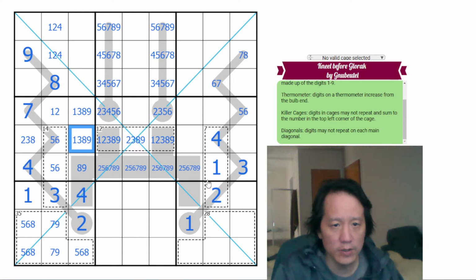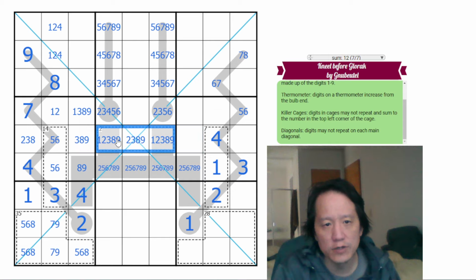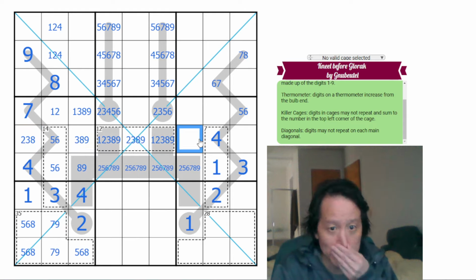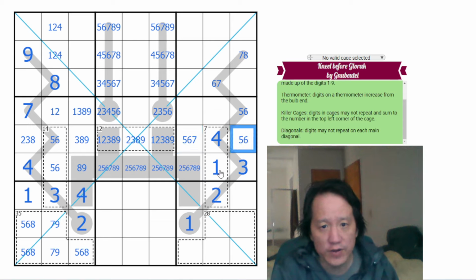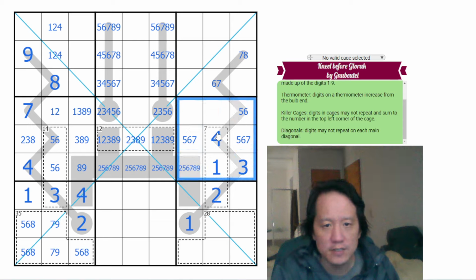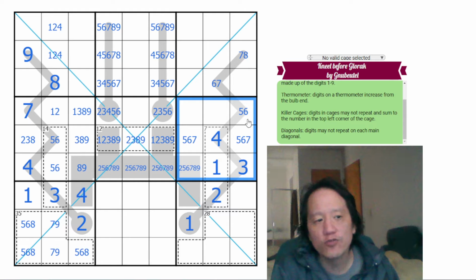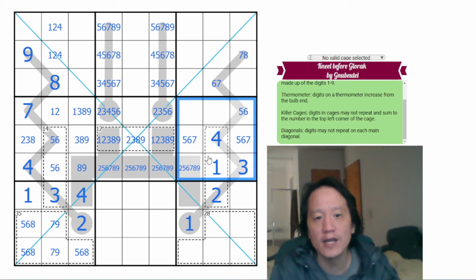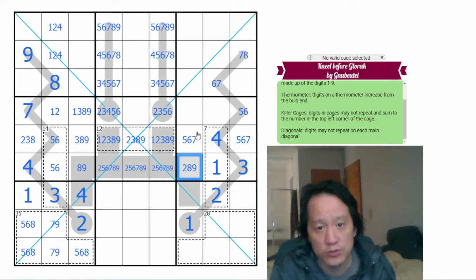So the 1 cannot be here because we know one of these is 1. So we have 5 cells in row 5 which only use 1, 2, 3, 8, and 9. So that means the 1, 2, 3, 8, and 9 have to be in those cells. So this is 5, 6, or 7. This is also 5, 6, or 7, which means 5, 6, and 7 for box 6. We have 3 cells which must contain the digits 5, 6, and 7. So 5, 6, and 7 cannot be in any of the other cells. So this cannot be 5, 6, or 7.